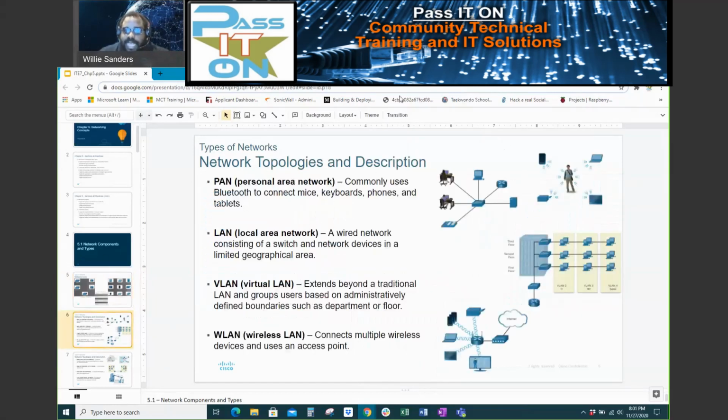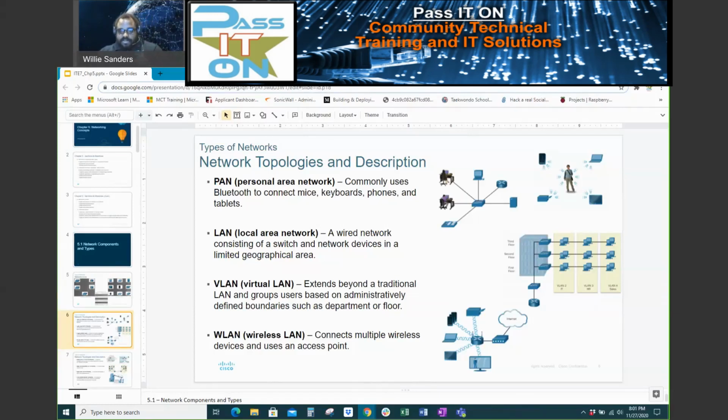So now that we know what those icons mean, let's put them to use. Look at some of these network diagrams and the ways that we can lay out networks. So you can describe networks in a couple different ways, but the first way we're going to look at is describing a network in terms of geography. So how close together or far apart devices are in their network.